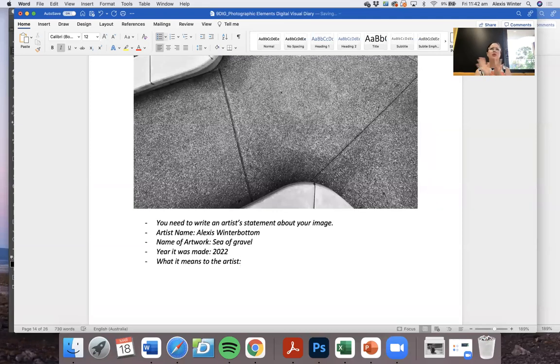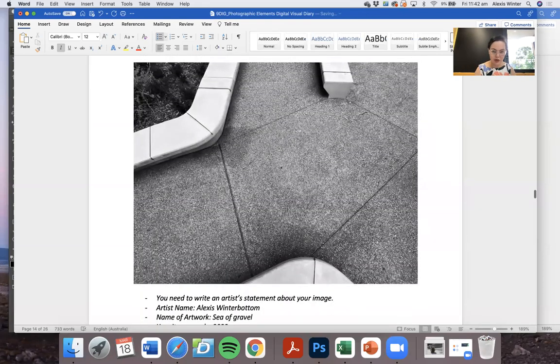Okay, so we're looking at tone, lights, darks. It's gravel, it's concrete. So basically what I want to say from this artwork about tone, maybe I want to reflect that, when we looked at that PowerPoint about tone, it's all about highlights, contrast, different types of light sources, what it brings out in an image.